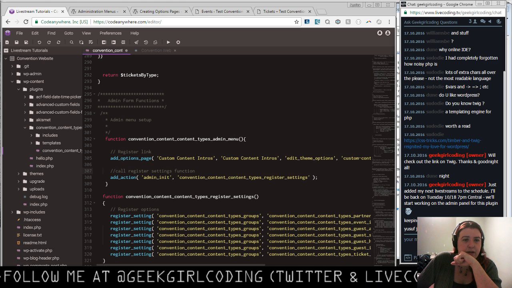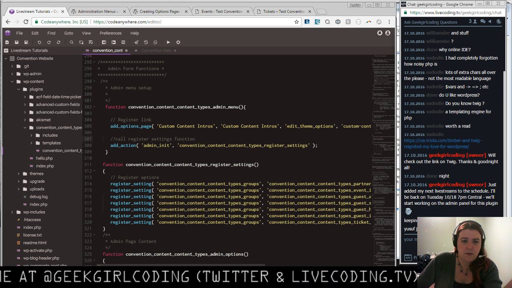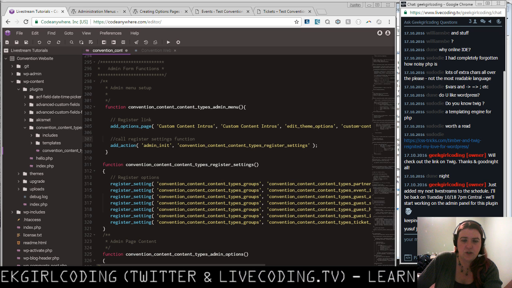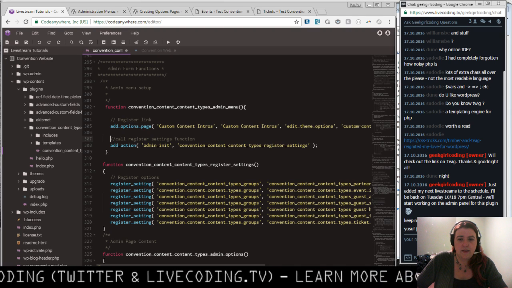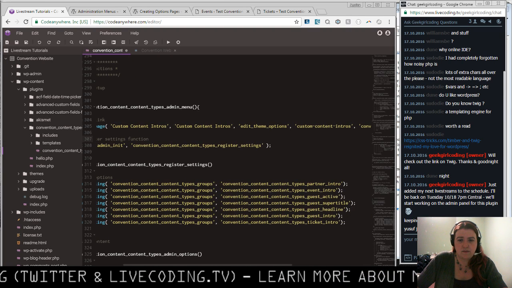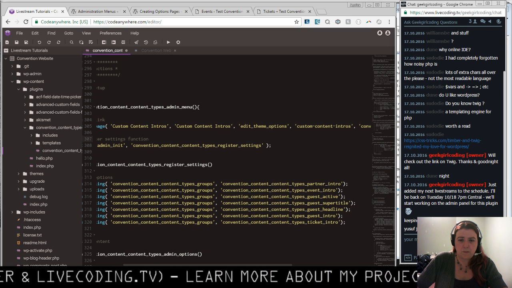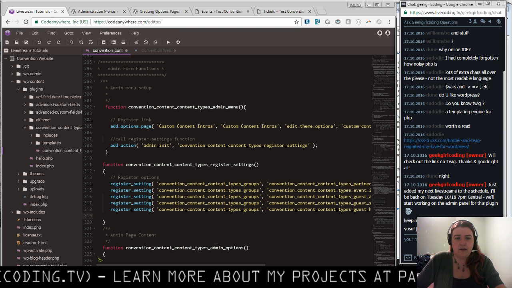Then we go down here and we have this set up. It's saying convention register settings. We have a group, and then it's going through partner events. It's intro. I'm going to clean this up so that it's a little easier for people to read.